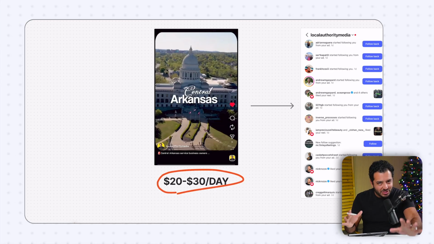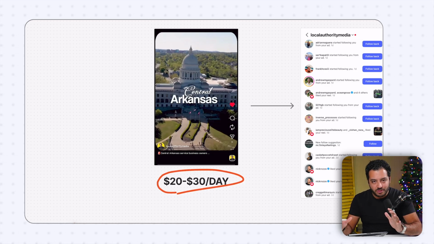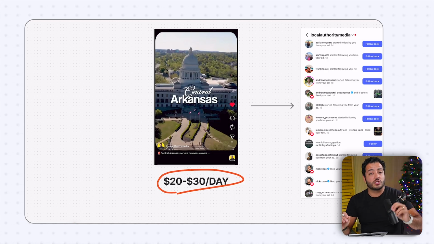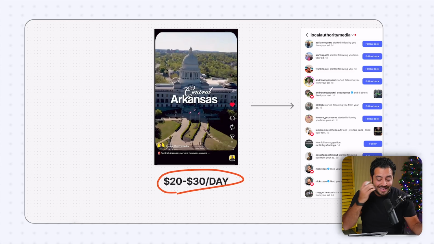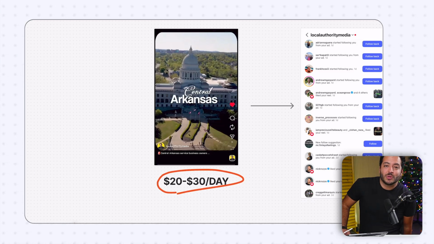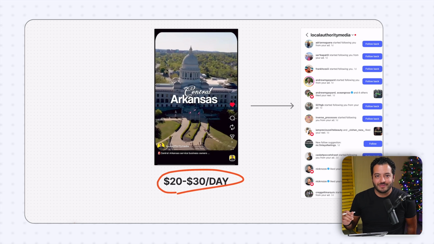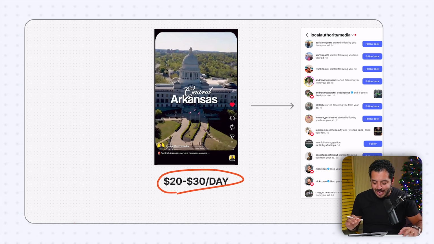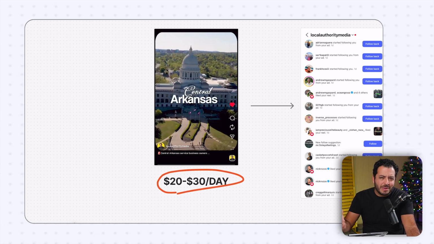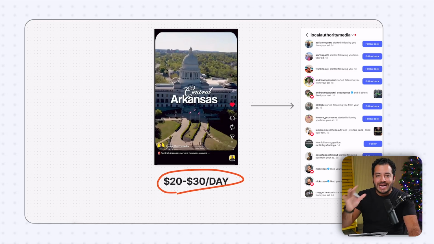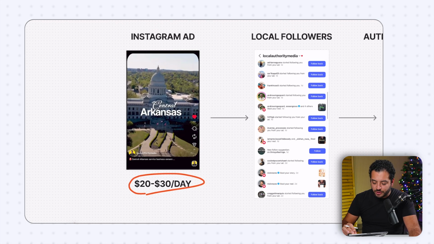But again, you don't have to start there. We want to start somewhere, $20 to $30 a day. We found that's the sweet spot to start. But once you start seeing results, I've never had a client who started seeing results who wasn't asking, how do I quadruple my ad spend right now? You can't always do that, but depending on the spend, you can. I'll go back to that. But I digress: 20 to 30 bucks a day on your ad.